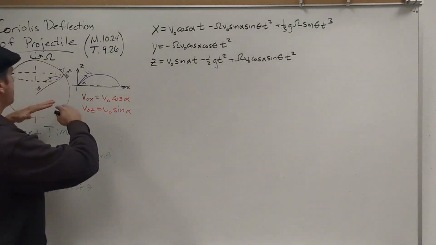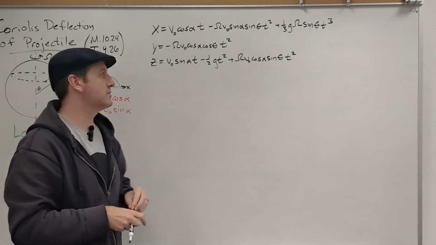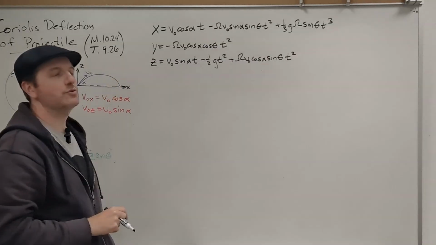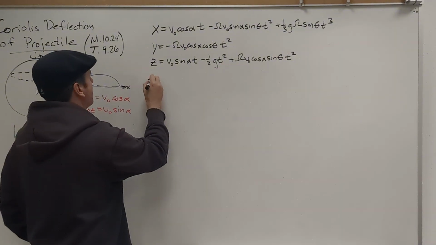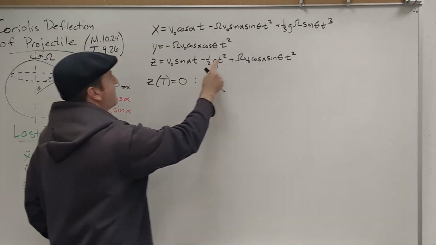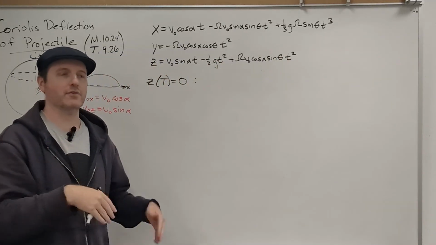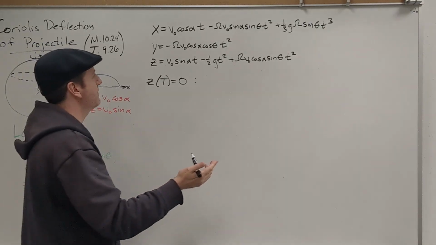Again, we're assuming that the curvature of the Earth is very, very small. In other words, the radius of the Earth is large. So we are looking for when this z comes back down to 0. Setting z of t equal to 0, maybe I'll call it z of capital T equal to 0, we can see that we have a t in each of these terms. So obviously when t equals 0, it's on the ground because that's the launch point. I'm interested in the non-trivial solution here.